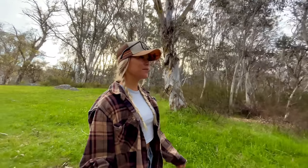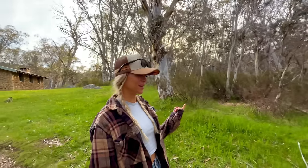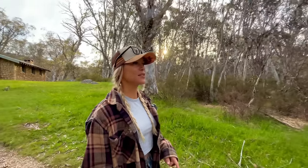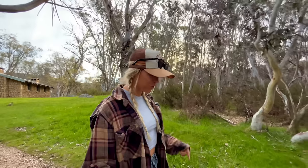I will just pop something a little bit warmer on, probably some trackies and a jumper because I'm guessing it's going to be pretty cold up there, and I'll quickly have something to eat. I'm probably just going to have some muesli because I cannot be bothered cooking. And my rule is always to get back to camp before it gets dark, but that is actually not going to happen tonight, but I will let it slide because I've been here before.